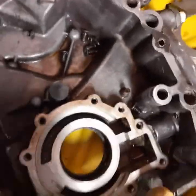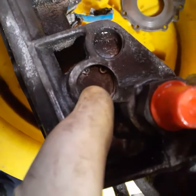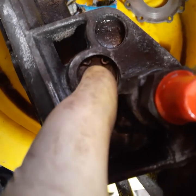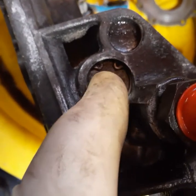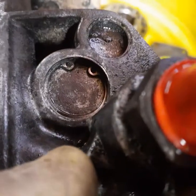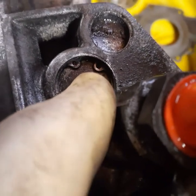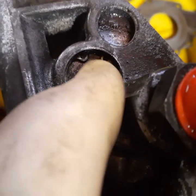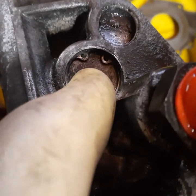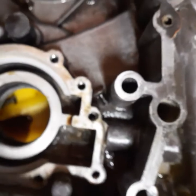When checking your front timing cover, turn it up and look at this port. Notice there is a tension ring in there — that's an internal snap ring, you can call it a C-clip. The oil pressure relief valve is behind there. They gum up all the time. So take this out and check your spring and check valve.